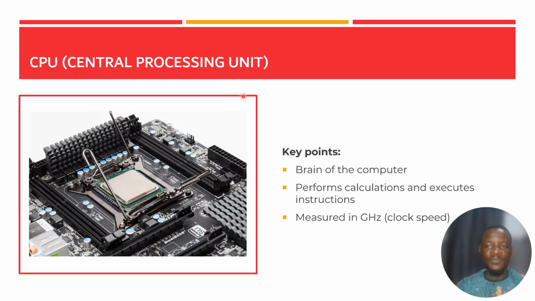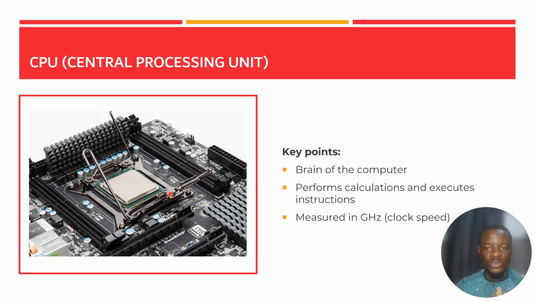So the central processing unit, often called the brain of a computer, is responsible for processing data and executing instructions. It is one of the most important components affecting the computer's performance. This CPU over here is slotted into the slot on the motherboard, and it is one of the most important things to look out for when you are purchasing a computer or upgrading. It's very important to know the CPU and how it works, because that is the most important thing that affects a computer's performance.